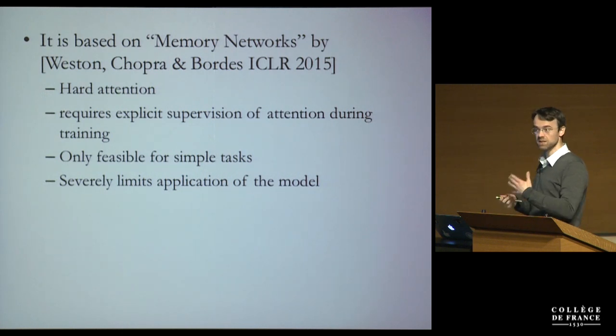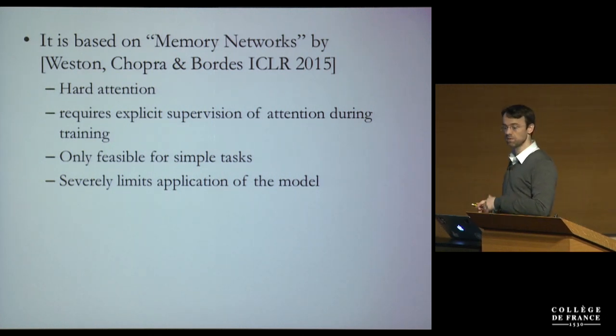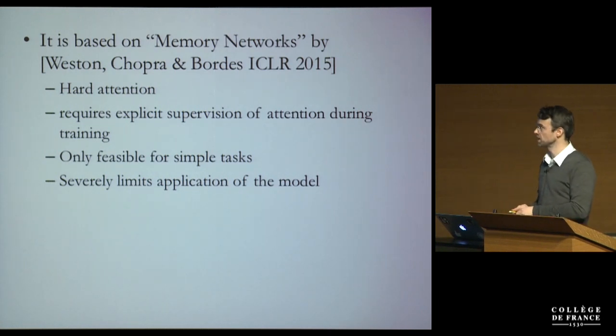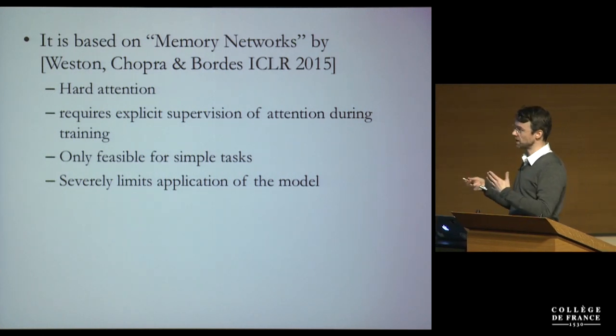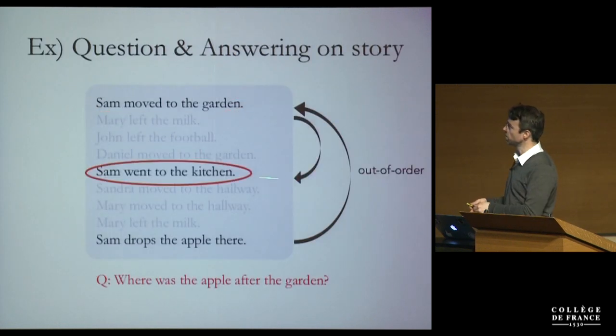For some simple tasks, you might have that kind of information available. But in more general settings, you won't know exactly what memory location is going to be relevant, or it's too cumbersome to supply it. In contrast, in this work, we only need to provide the answer to the question during training. In this example, we wouldn't need to say that these three memories are important. We just need to give the response, and the model would figure out that those three locations are the right ones to examine.